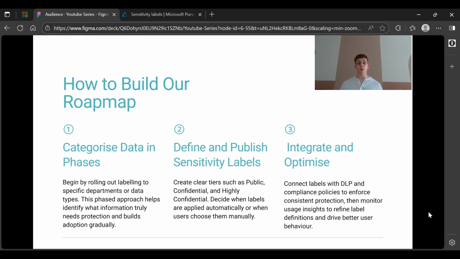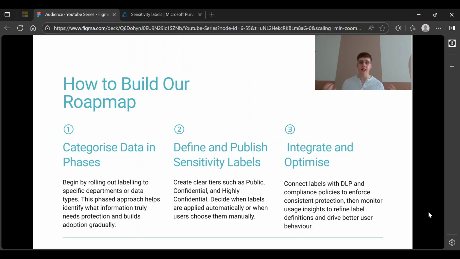And once we have a clear structure for each department, we can actually publish our sensitivity labels. We'll talk about this in our CDX environment, but you can create tiers and decide what labels you want to apply automatically or where you want to apply them manually. You can integrate them with DLP policies as well, so that even AI, such as Copilot as mentioned, can't interact with certain items or files that have a certain label on them.